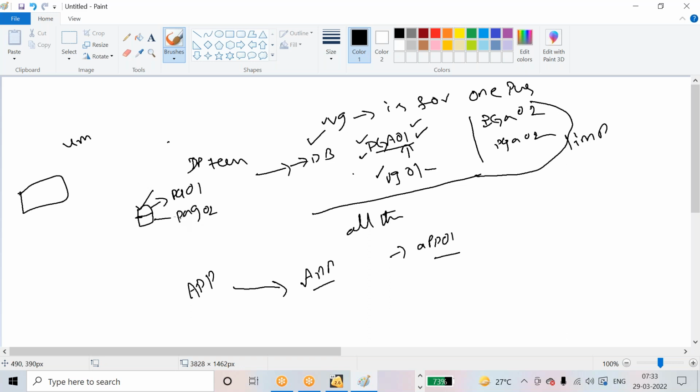This disk can't be deleted because pga02 is required, so this entire free space will not be usable. So for that purpose, one VG is responsible for one purpose only.